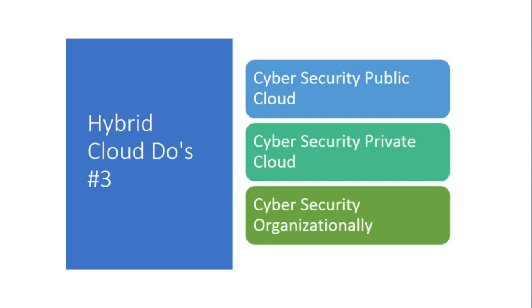This has never been more important for you to look after your infrastructure. And when we do this from a hybrid perspective, don't just assume that because something sits in the public cloud that it's more secure than what is in your on-prem infrastructure. That's not true. You have to secure those workloads the same way that you secure your on-prem infrastructure. And you have to look at this cybersecurity initiative organizationally as a whole, and it starts right from the top down, from your CISO all the way down to the end users.